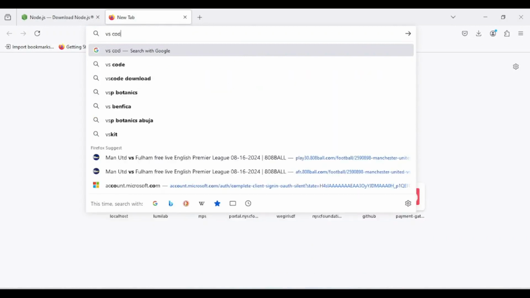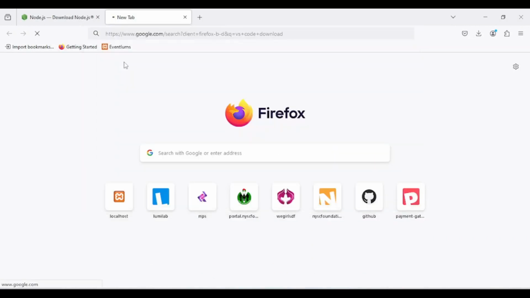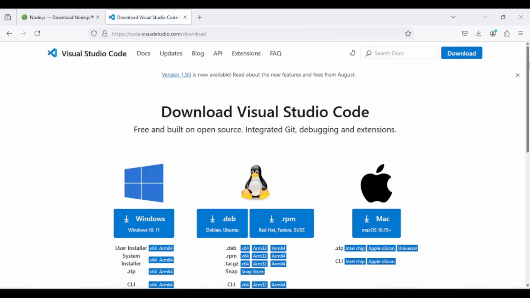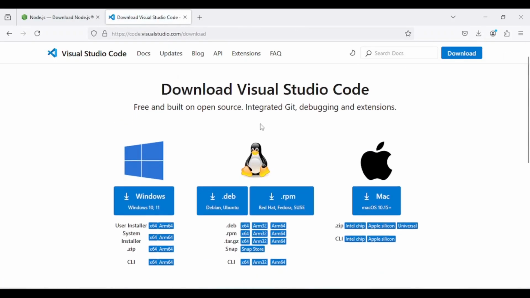The next thing to install here is VS Code, because that's the code editor I'm going to be using throughout this tutorial. So I am not saying if you are using another code editor you cannot use it, but me personally, I'm going to be using Visual Studio Code. So if you want to follow along and you want to be seeing exactly the same thing I'm seeing, it's better you also install Visual Studio Code.